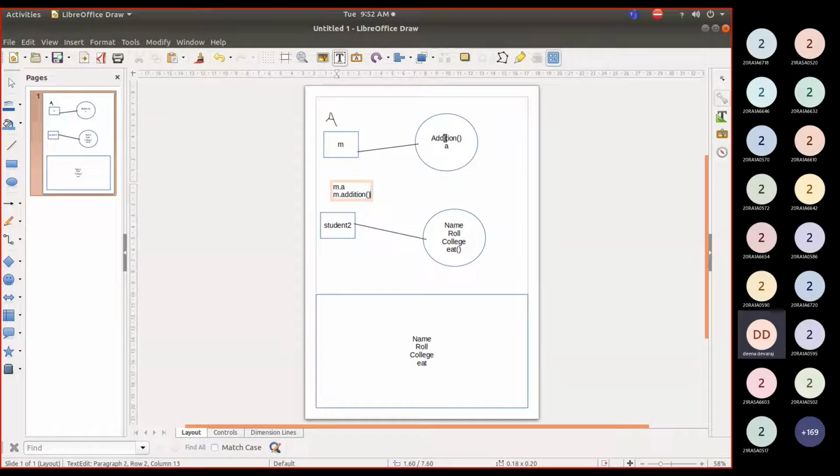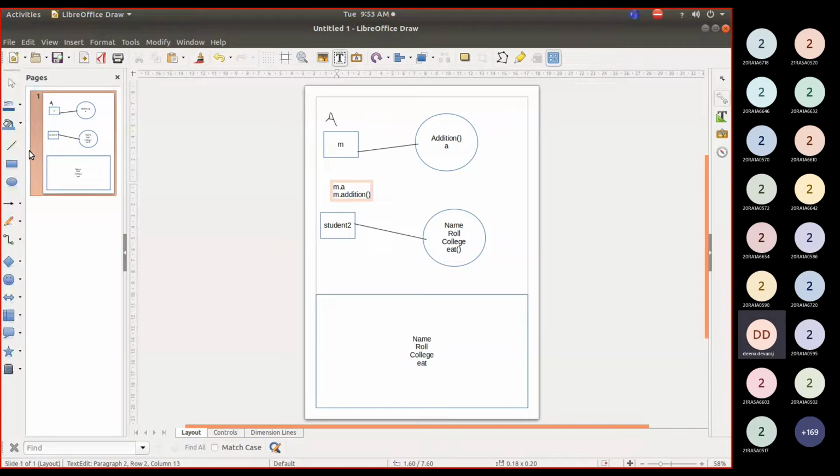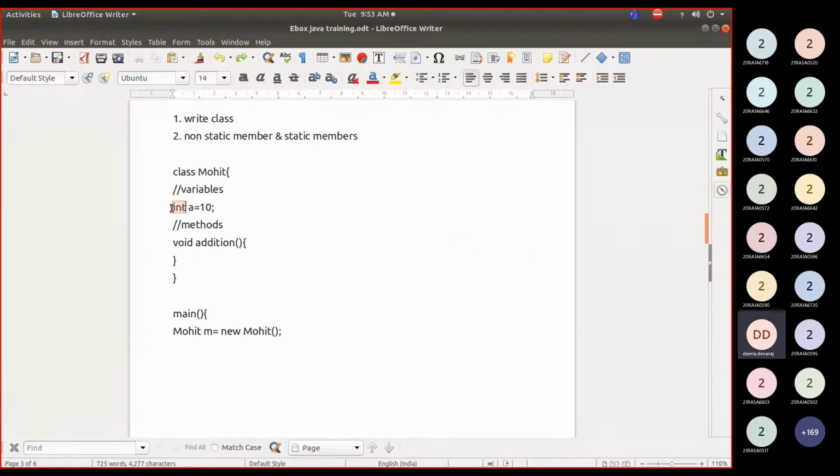Imagine the same program, where you wrote this integer A as static, and this addition also as static. Now what happens?